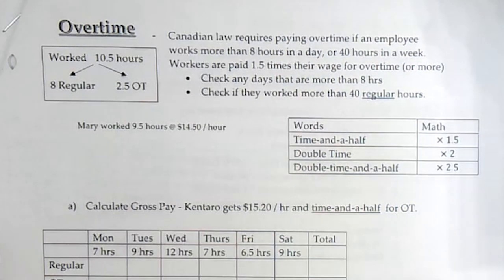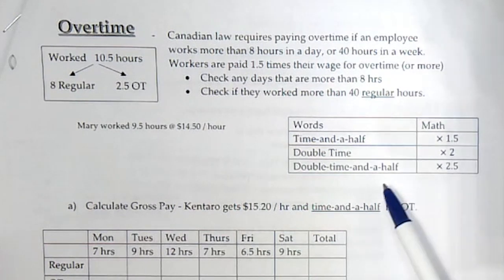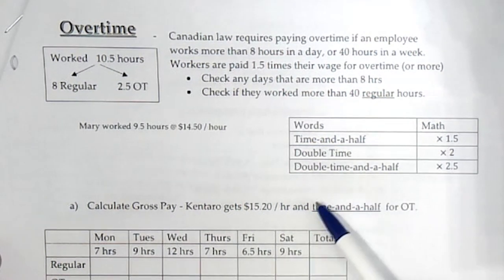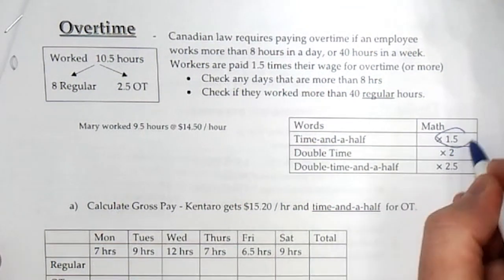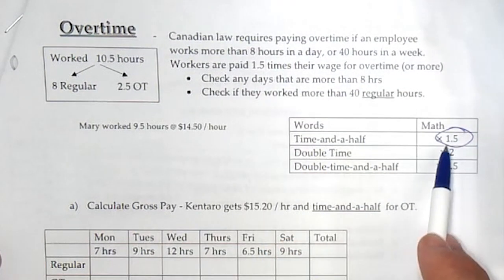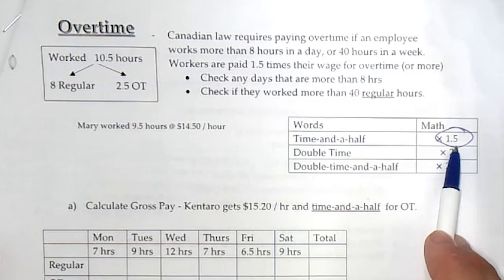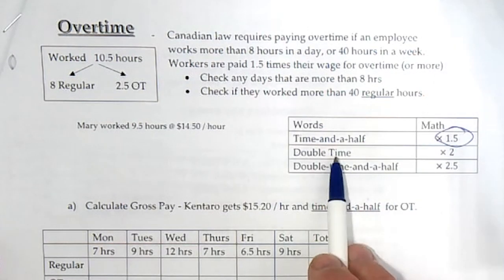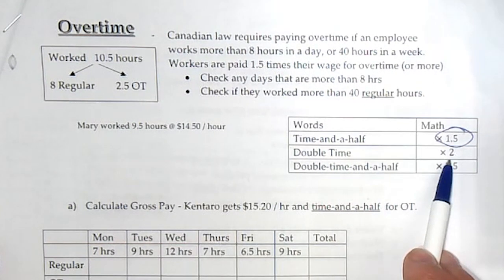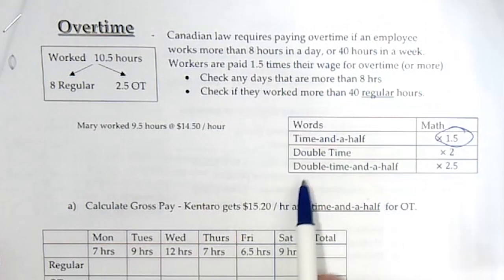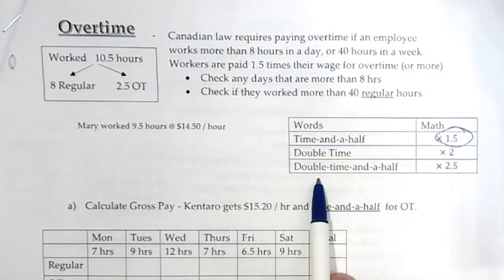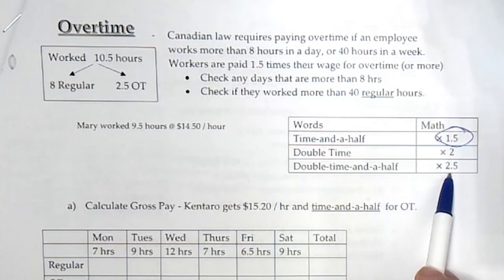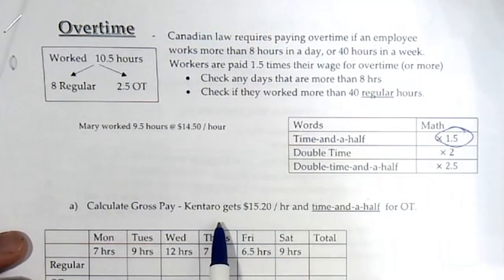So how much do we get paid for overtime? So a key thing, and here's a little table, these are our 3 options. By law, we have to do a minimum of 1.5, and we always call that time and a half, because you get 1 and a half, time and a half. Some companies are very generous. Double time, you just multiply the hours by 2. And double time and a half, this might be governments on like Christmas or New Year's, it's times 2.5, double time and a half.